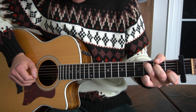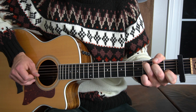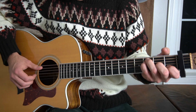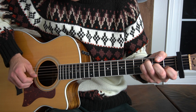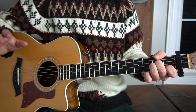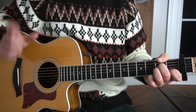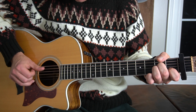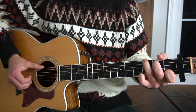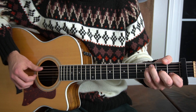And that's the whole picking pattern, and it stays exactly the same when we move to the F major chord. Now for the A minor, we split a measure between the A minor and the G sus 2, where we only go through the first half of the picking pattern. Then we switch to the G, do the first half of that one, and then we go to the F and do the whole picking pattern.